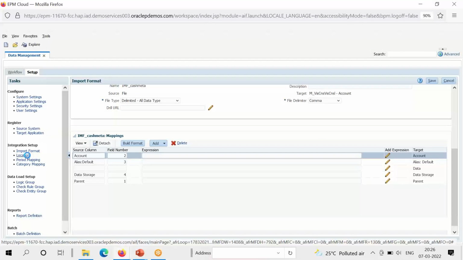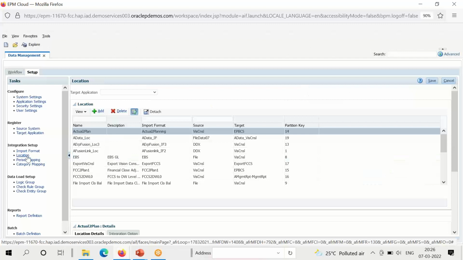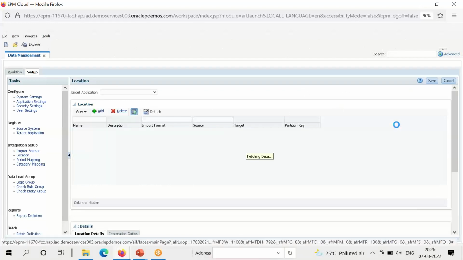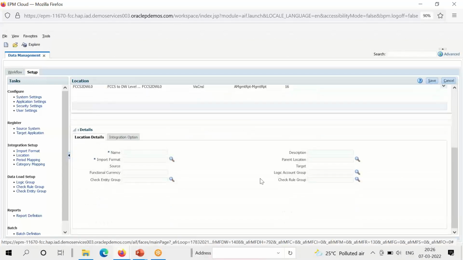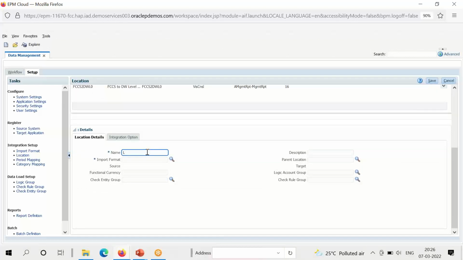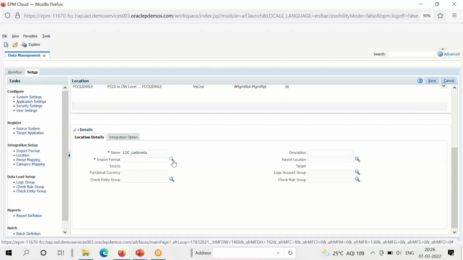Then we will create location. Click on add. Select the import format we have just created.